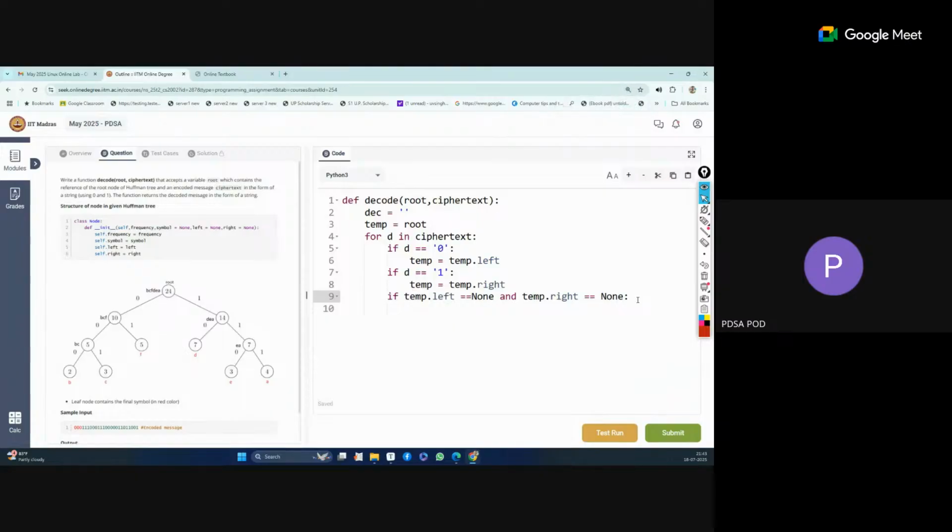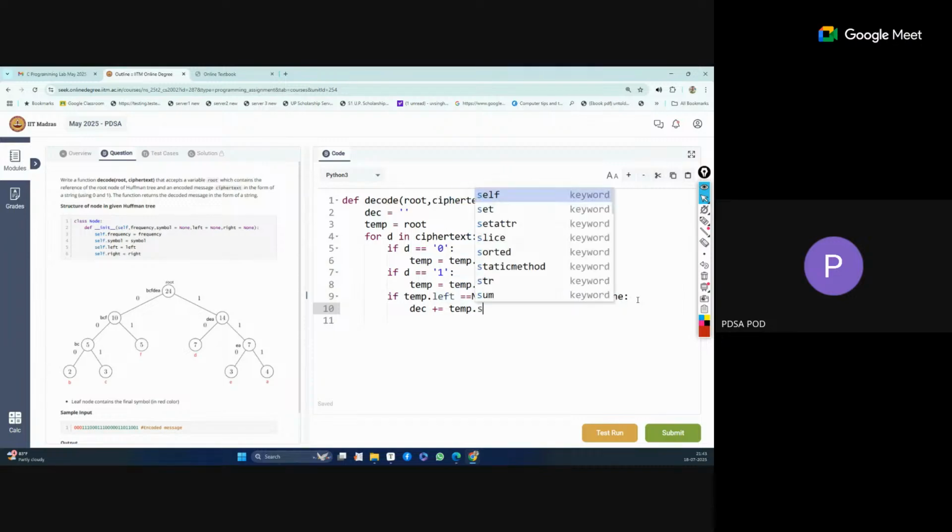Now the first thing we do is note our character, the symbol. So dec plus equal to, which is just a concatenation of strings. What is our message? That is temp.symbol.